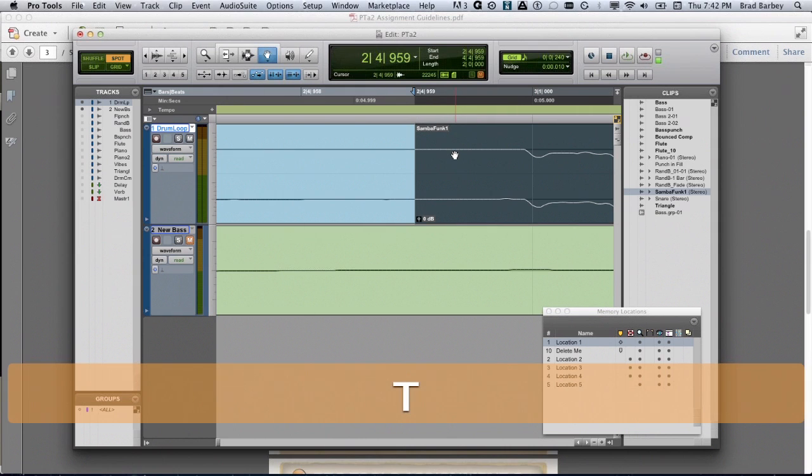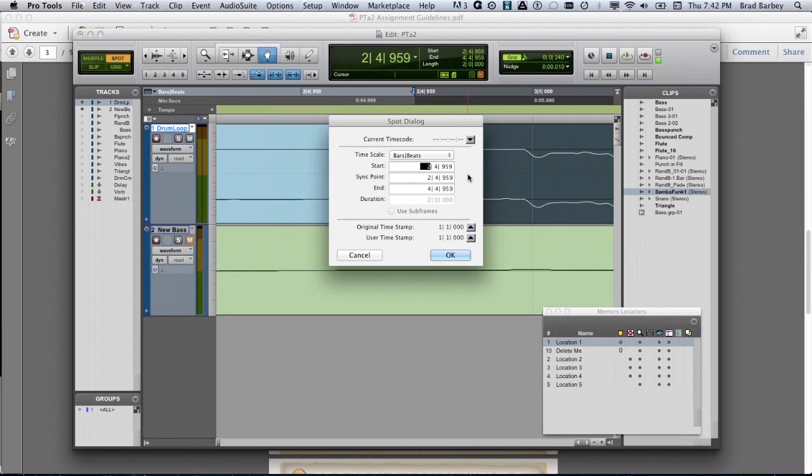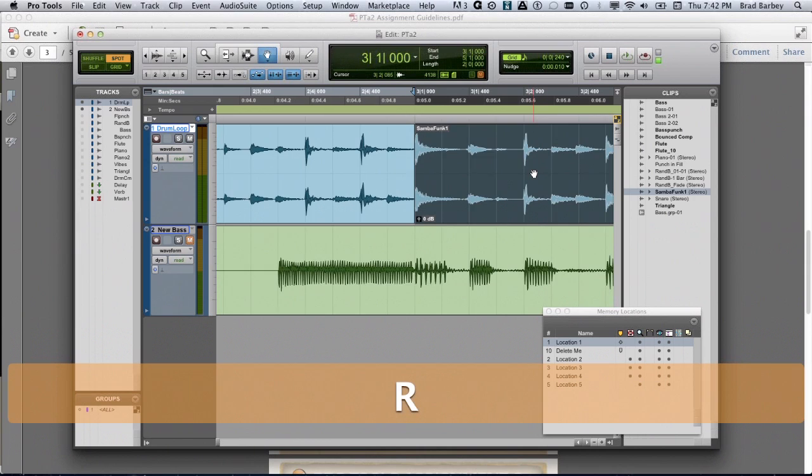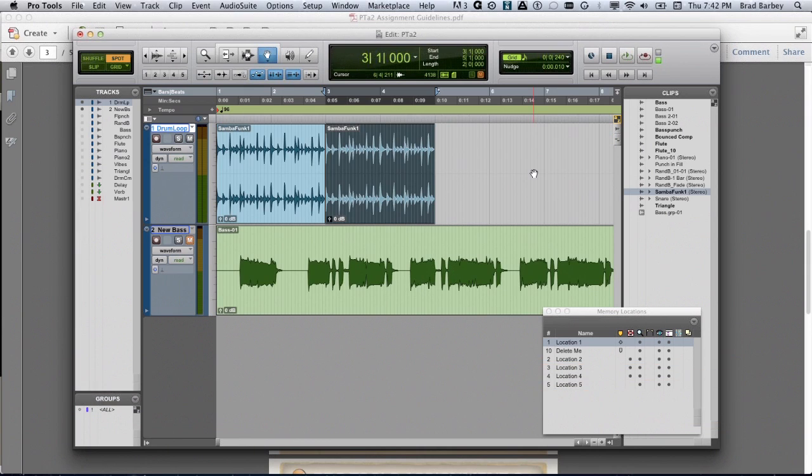Zoom way in. Go into grid mode. Here's 3-1, but here's 24959. Watch this. I'll click it again in spot mode. 24960. Watch where the front of this clip lands when I do this. Look, spots right on to 3-1. So that's just to give you an idea that 960 is actually the beginning of the next bar, because there's 960 tick resolution on the grid. Don't worry, that's going to come up again.